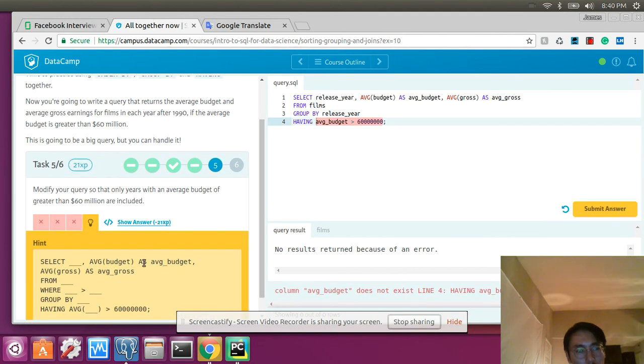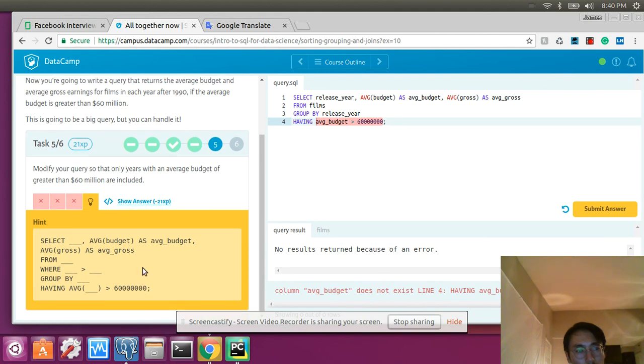Select the average budget, which one? And take order. With average budget of greater than 69.